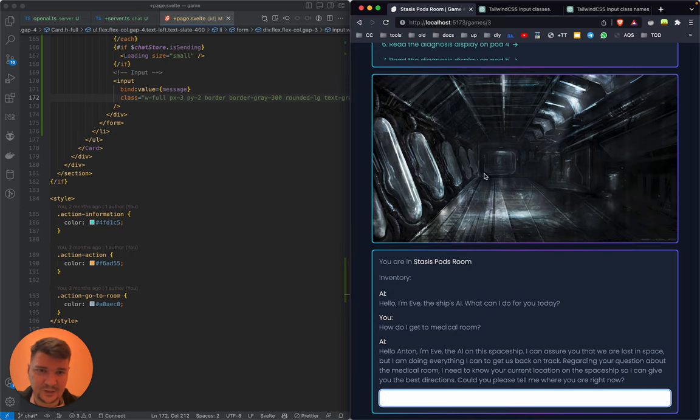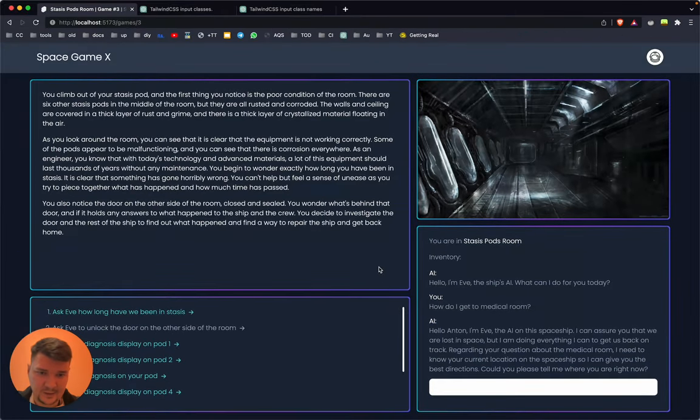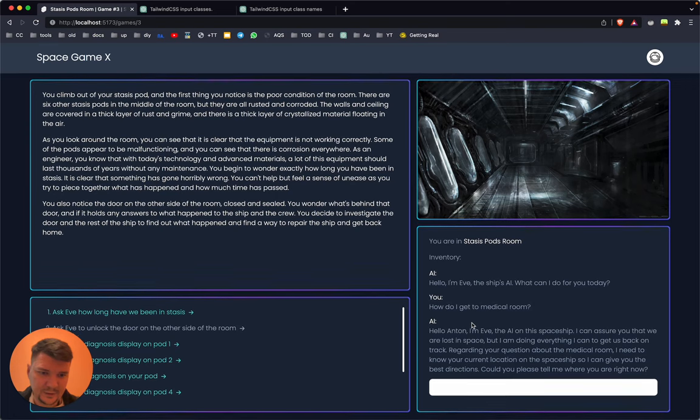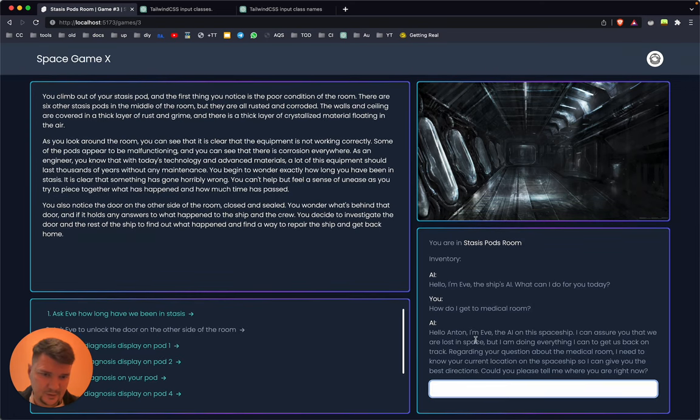We can chat with it and we will see the conversation here. Let's see how it looks on the desktop. Oh, this is fine. I think we'll need to wrap it somehow to distinguish it from the inventory part. But for now, this is good. I'm just afraid we'll see some scroll here if we have more messages. Let's actually check it out.